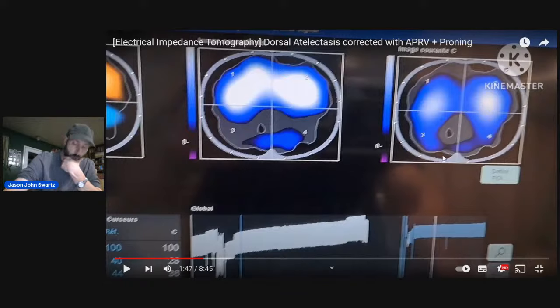The body weight is off of the lung. The heart weight is off as well. And almost immediately, with the same amount of vent power, we're getting an opening. Okay. And notice, again, see this white that was a concern? The white has become more evenly distributed. It's less intense, and that's exactly what we want to see. Let's continue.